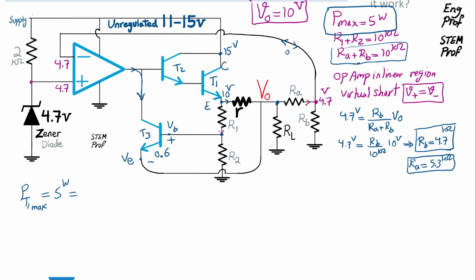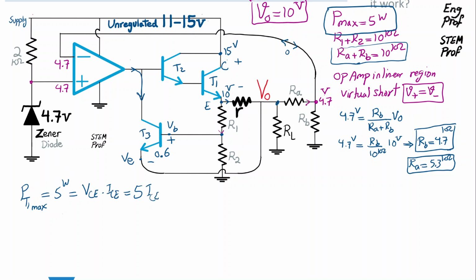so it's instantaneous power. We're talking about voltage of collector emitter times the current of collector emitter, which is the max current. So this voltage in the worst case is 15 minus 10, as I said, because this drop across R is very minimal. So approximately this is the same as V out in the nominal operation. So it's going to be 5 times, and the current is the maximum current we can tolerate, so that we limit to 5 watt the maximum power consumption.